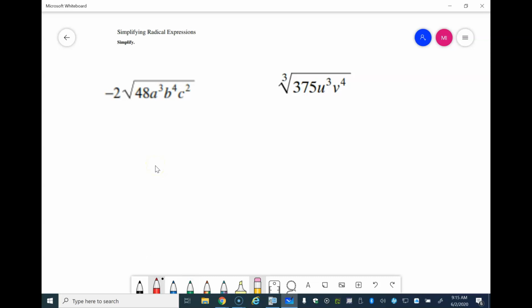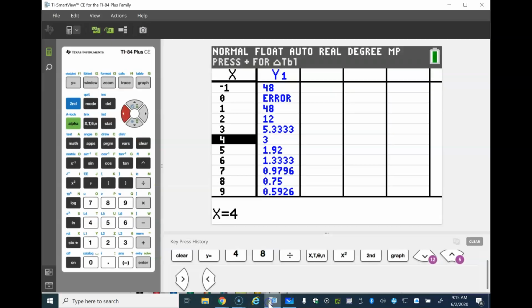So since there's a negative 2 already on the outside, that 4 I'm going to put outside, I'm going to multiply together. So that negative 2 times a 4 gives us a negative 8. And then I'll have the square root of the 3 that was left in there. So this gets multiplied by 4. And again, that came from the 4 on the outside, and then the 3 gets put back into the radical.